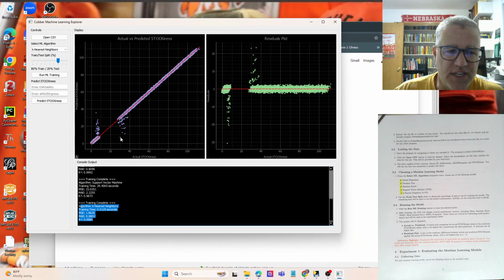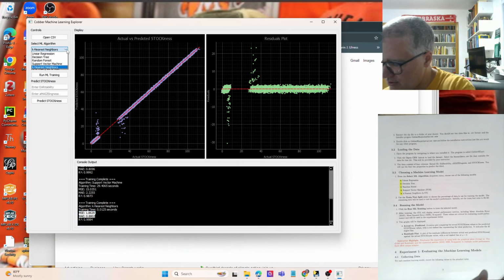Look at what it's doing here. It's thinking this is over in this cluster and this is over in this cluster. So it's misassigning these points to clusters near this jump discontinuity. So if this had no jump discontinuity, it would probably do a pretty good job. We see here, even with these outliers, still getting a pretty good R squared value, pretty good mean squared and mean absolute value. Okay, so those are our algorithms.